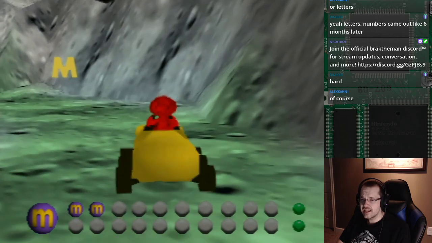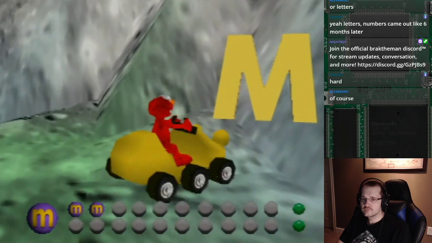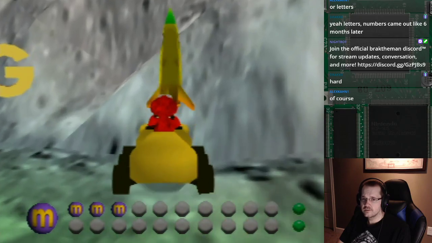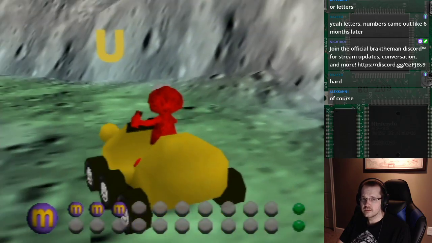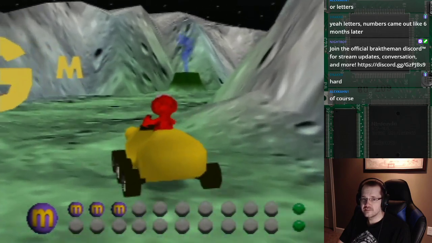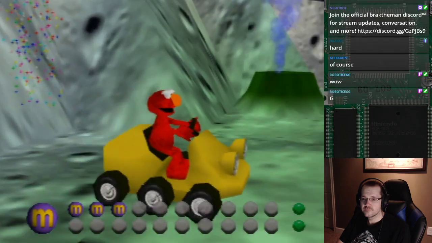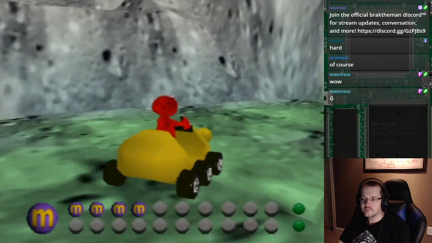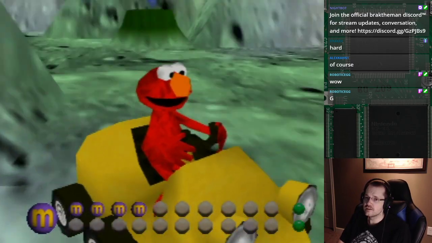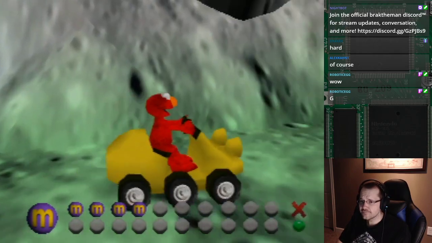I mean, a W is kind of like M, right? Wait, what does this rocket do? Okay. Hello? Where are the M's at? No G's, Robo. No G's. M's only. This is an M's only run. That's a Y, dude. I didn't... The camera fucked me. Okay.